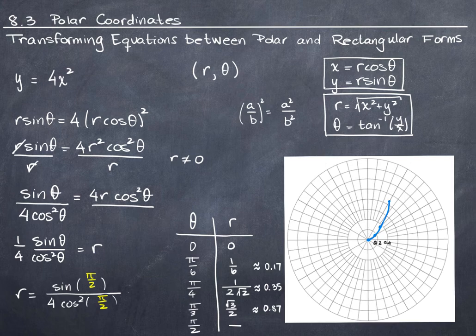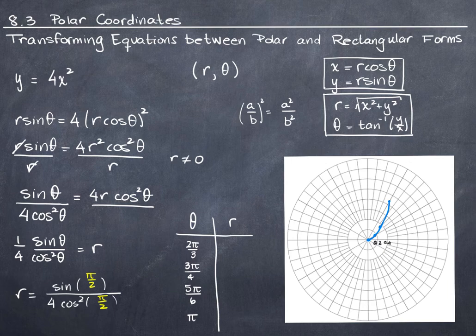I think what I'm going to do now is I'll set this up so there are new values in this column, and we'll work out what the values are in this column. I'll do the arithmetic off screen to get the decimal approximation, and then we'll just plot those points. I'm going to do it one quadrant at a time, but we'll go through it a little bit more quickly this time. So there are my new input values. I'm going to erase the input values that I had in there in the previous iteration.